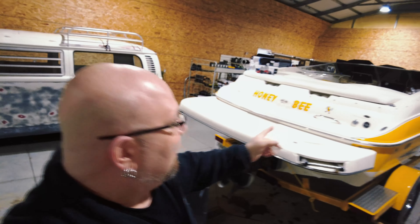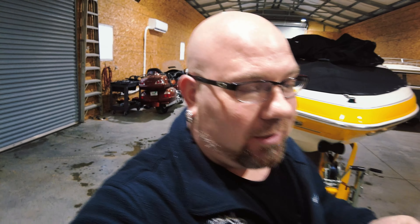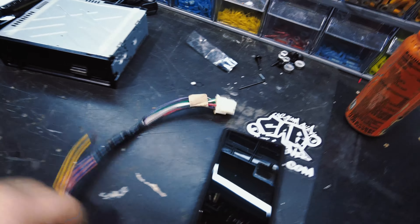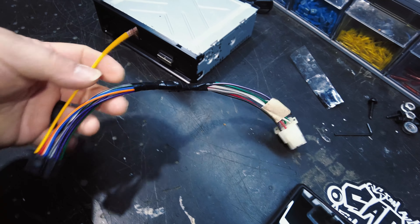We're back at it. We've got a boat in here today called the Honeybee - that's the boat's name. Getting a new head unit and four speakers, very simple upgrade, very easy job. This is a customer that lives right down the road. It's a Sony high-powered marine deck - the 100x4 head unit - and we're gonna put in Sony marine speakers. I should have this thing wrapped up today, no problem.